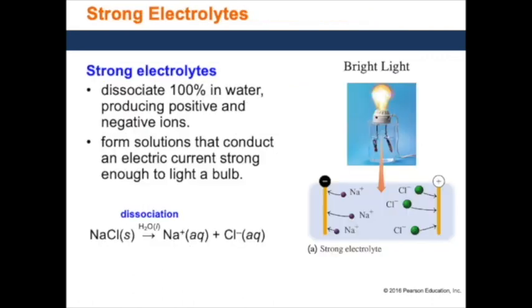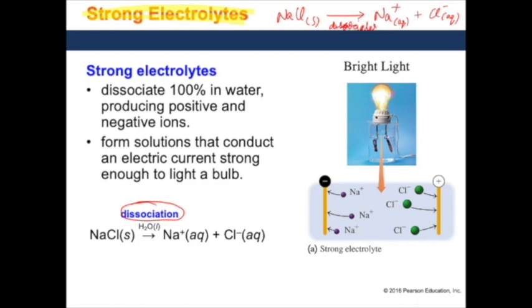So now when we say electrolytes, there can be two different types of electrolytes. One is a strong electrolyte, another one is a weak electrolyte. What do electrolytes do? Electrolytes essentially dissociate in water. Dissociate means they break apart. For instance, if we take NaCl, which is solid, and we add it to water, it is going to dissolve and dissociate, meaning separate from each other, to form Na plus ion, which is now aqueous, and Cl minus ion, which is now aqueous. So this process is called dissociation.